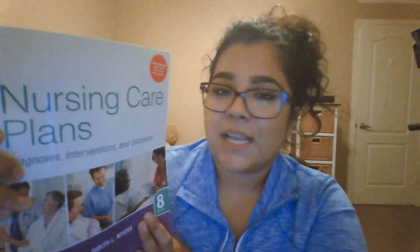So it is split up differently, and it is really nice because I'm not gonna lie, when I was doing my first care plan, I utilized both. And there's a ton of NANDAs. If that other book had all the NANDAs in the world, that book is not big enough. So this has more stuff on it that I was able to utilize both and utilize my resources.